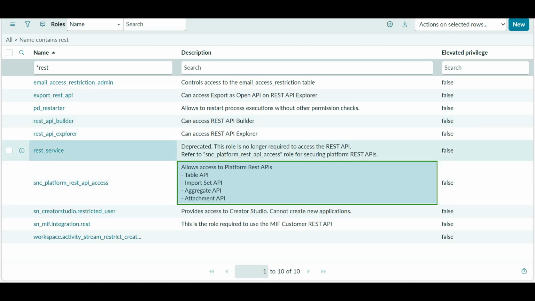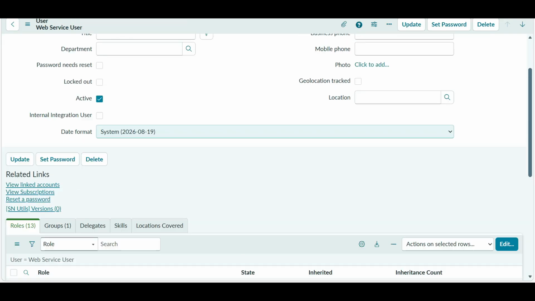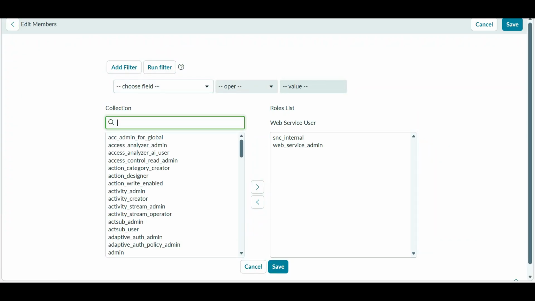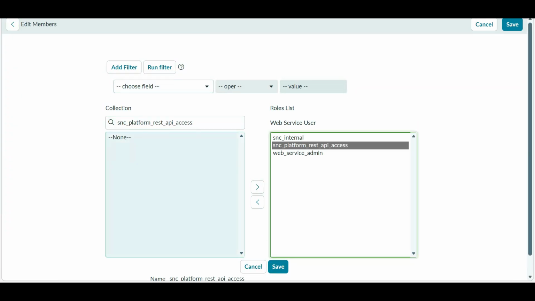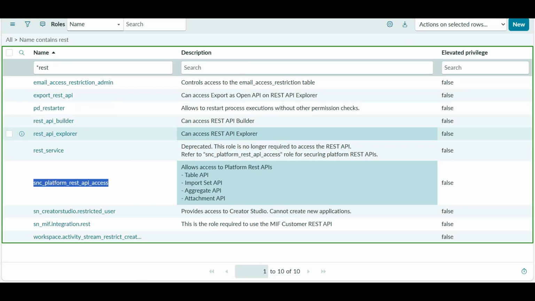REST API builder, this is deprecated. So this access, let me give this also. Now let's try to see.